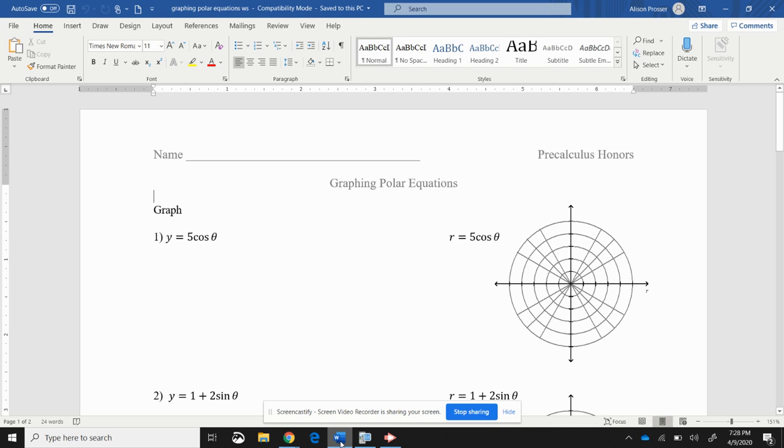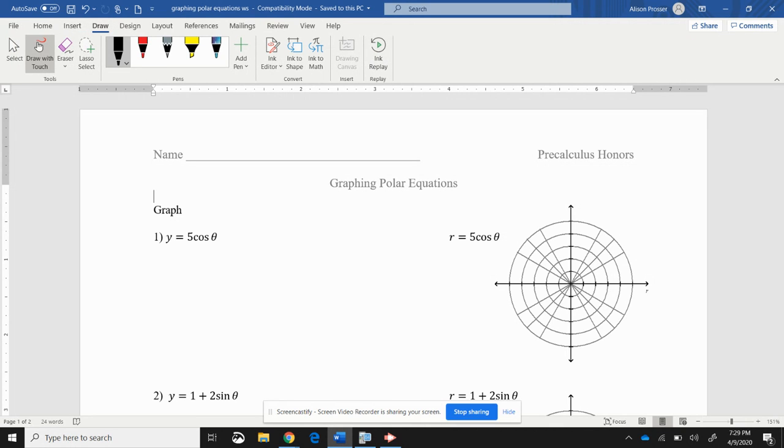Okay, so those of you watching this video are either going to BC or you're just excited and curious on how to do these without a calculator. I think this is kind of fun, but then again, I'm your math teacher. Okay, so in order to do this, you first graph what this would be in rectangular coordinates.